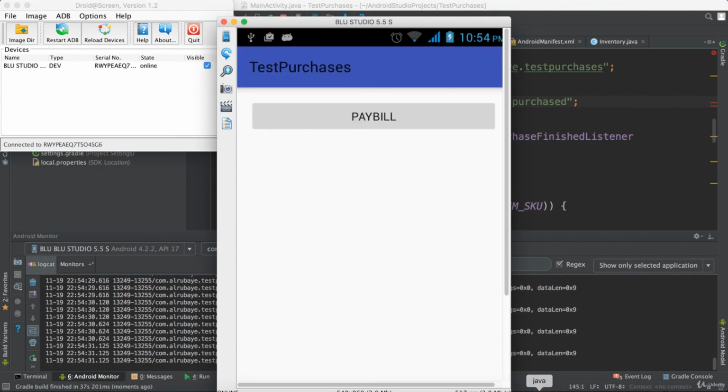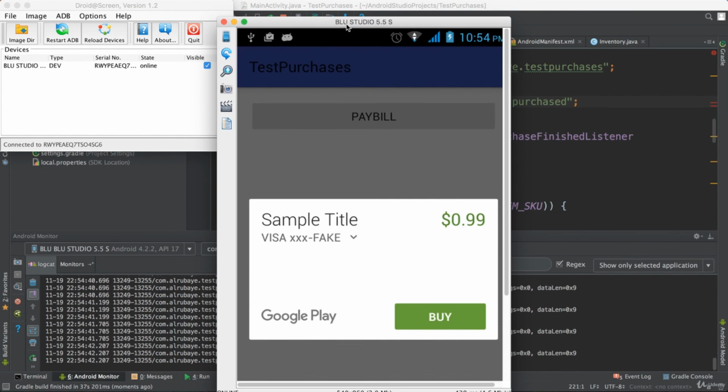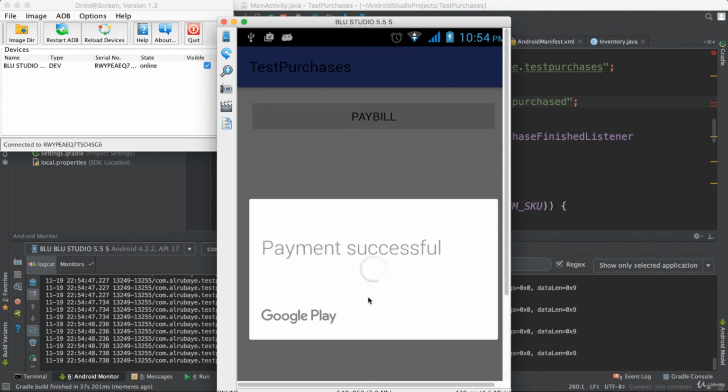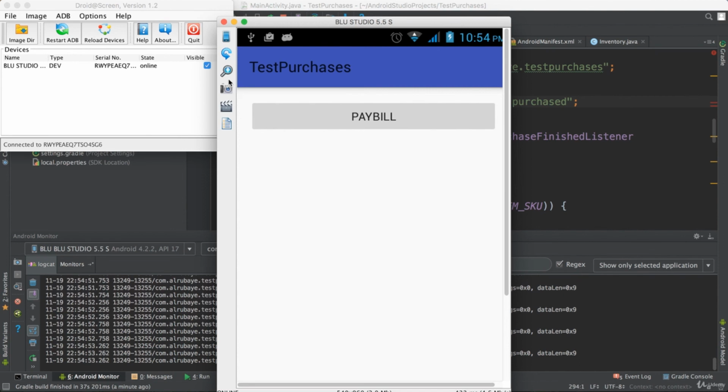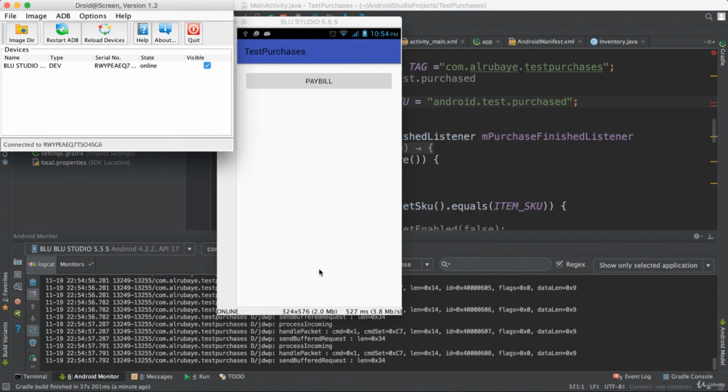Here we go. If you see now, the screen is loaded on my phone. I'm using a BLU Studio as a phone. So if I just click PayPal, it will display billing for me. So I could pay for my bill. If you see, this is just a sample that has specific text, specific description. I click buy. It says successful buy, and it also displays a message for me, but you could not see it because the screen is too small to see. Yes. So now when I'm done with the buy, it says, hey, the paying is done.